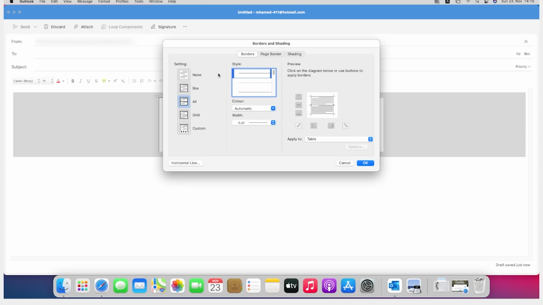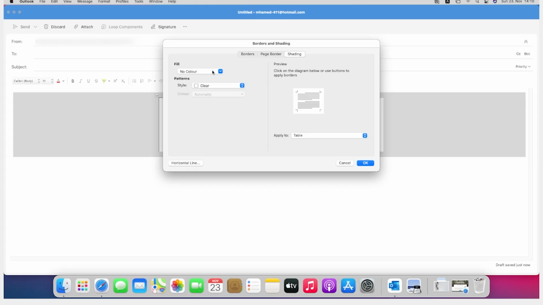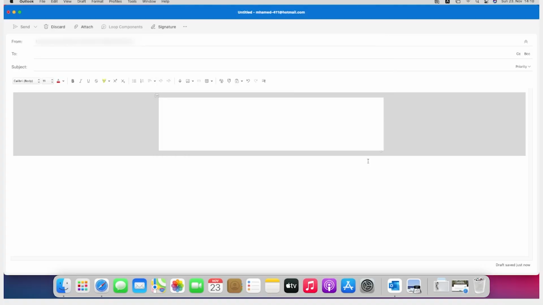And here we need none for borders, and then we need to go to shading and give it a white color. Then we press OK. So now this is our table.